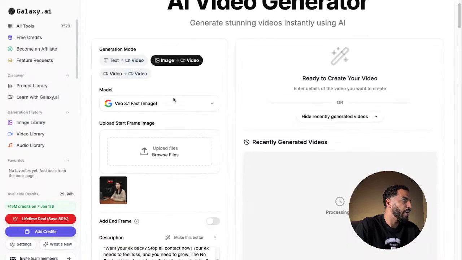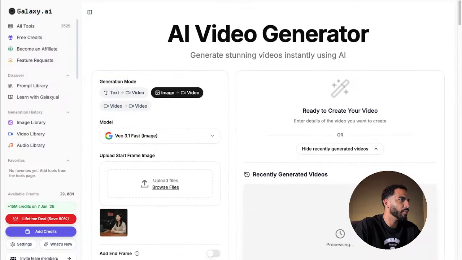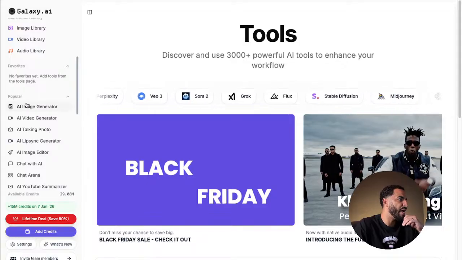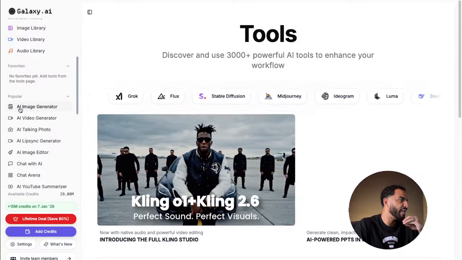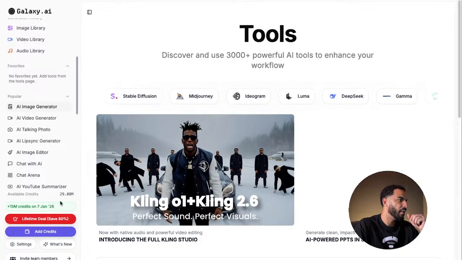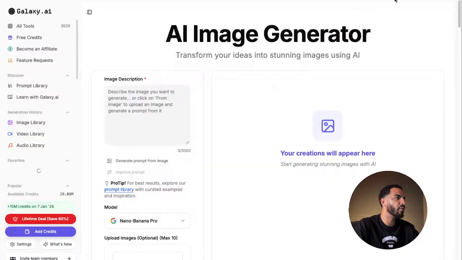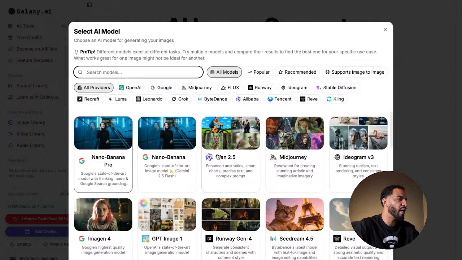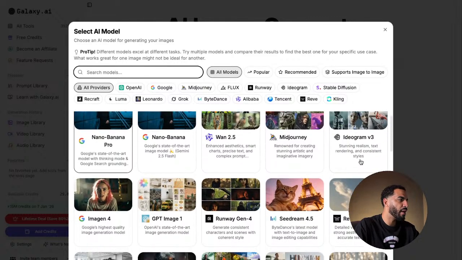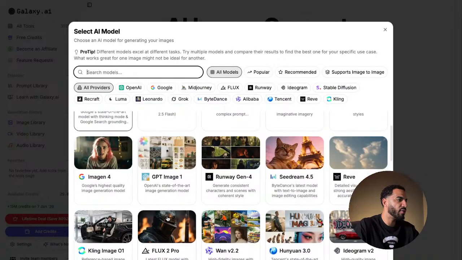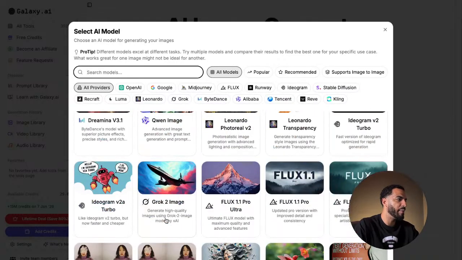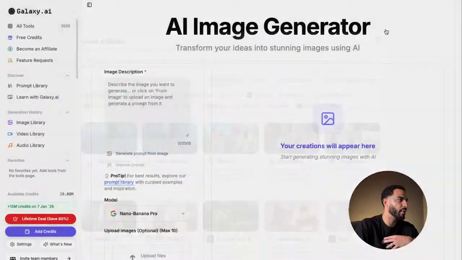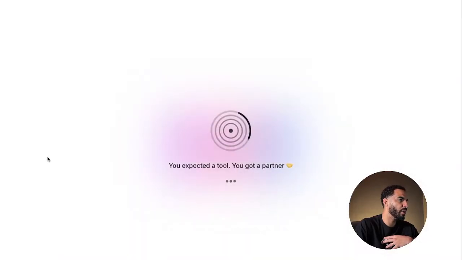So cool. So yeah, guys, let me just share with you guys this tool real quick, because this tool is actually quite amazing. Galaxy AI. It has a bunch of different tools in there. AI image generator, AI video generator. I use the image generator from Gemini because it's the same thing, man. The cool thing with this one is you can use several different ones, right? So use Nano Banana Pro, which is pretty cool. Midjourney, Ideogram, GPT Image, right? So it has a bunch of different models in here that you can use. But I like Gemini. Gemini and Grok are my favorite image generation tools right now, right? They have a whole bunch of different ones. What else they got?